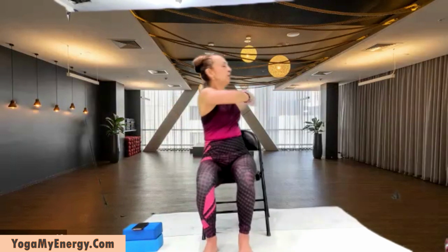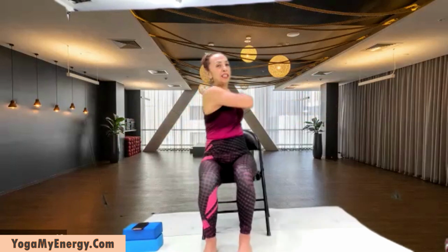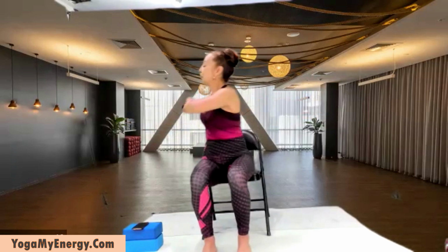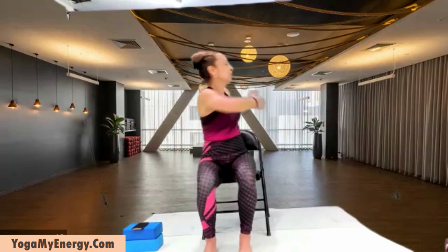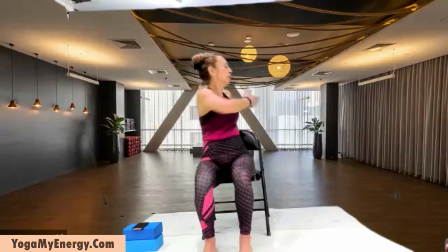Arms are up high, they're not dropping down. You want to really work on that upper body. You can speed it up a little bit. Your feet are firm down and you're really moving, creating a little bit beautiful energy and flow into your midsection. Massaging your spine, 10 seconds left. Four, three, two, one.